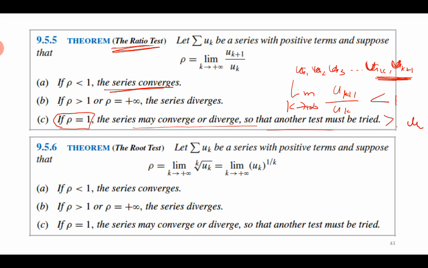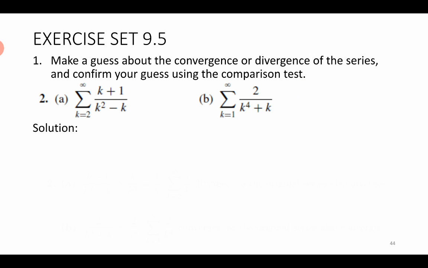Find the ratio of the k plus 1th term and the kth term, and take the limit of the ratio as k goes to infinity. If the answer is less than 1, you say the series is converging. If the answer is greater than 1, you say diverging. If it is equal to 1, this method fails. You can use any known previous method, like the divergence test or integral test, or use the geometric series or harmonic series, you can try, right? Fine. The root test is not going to be discussed. Let's go to the problems of the ratio test.